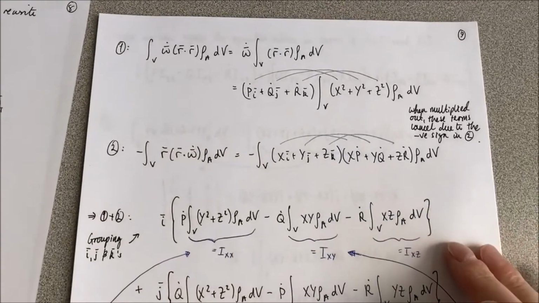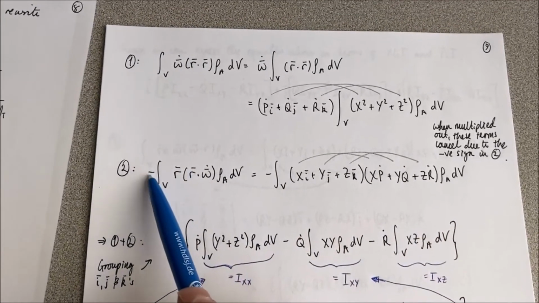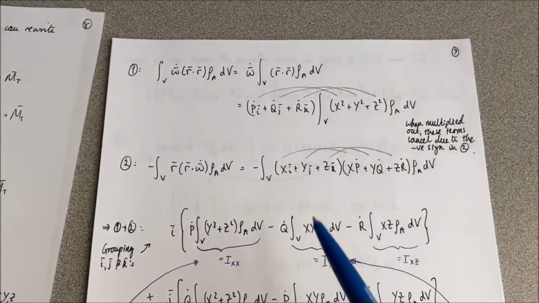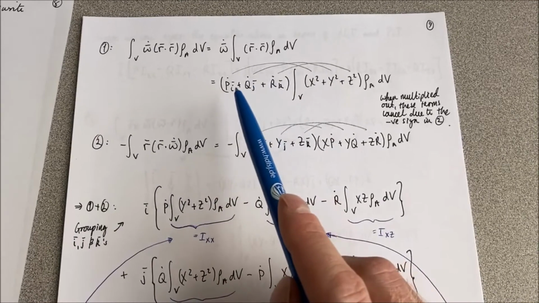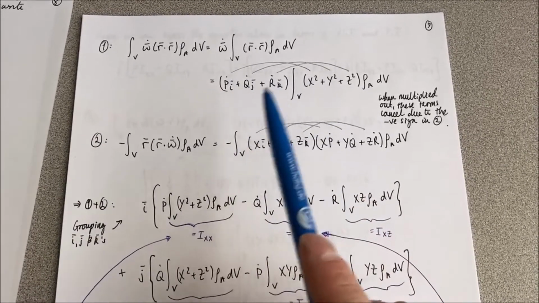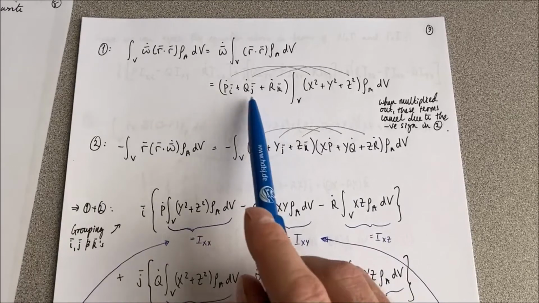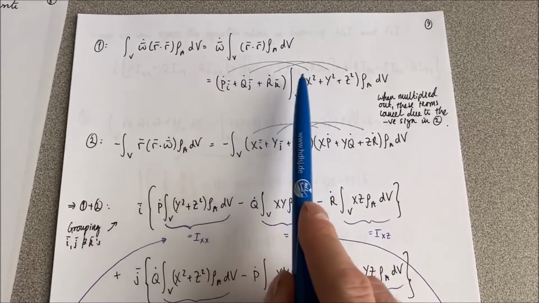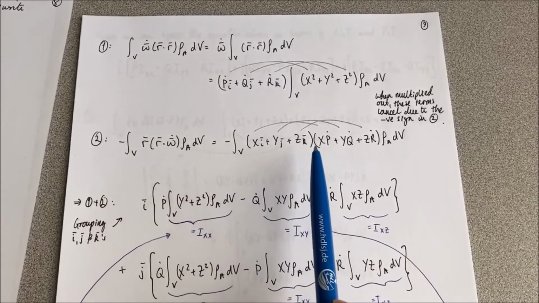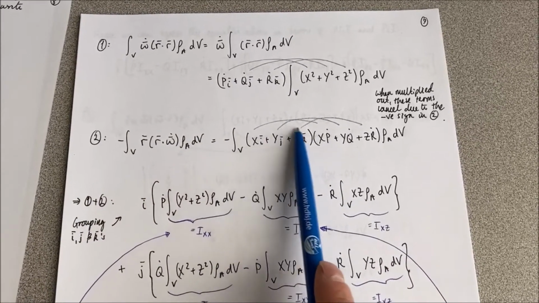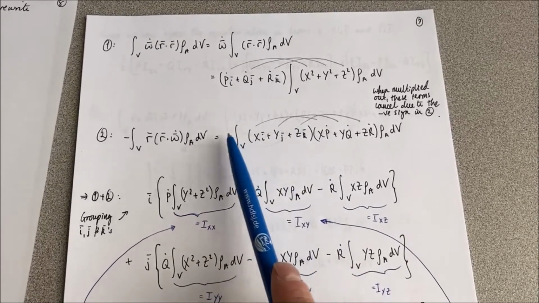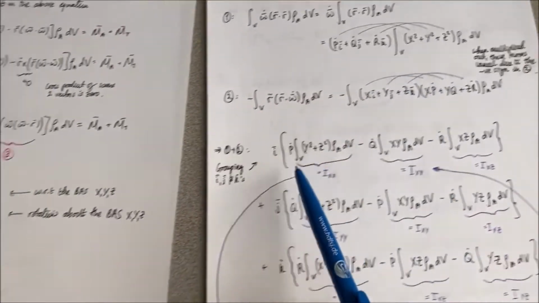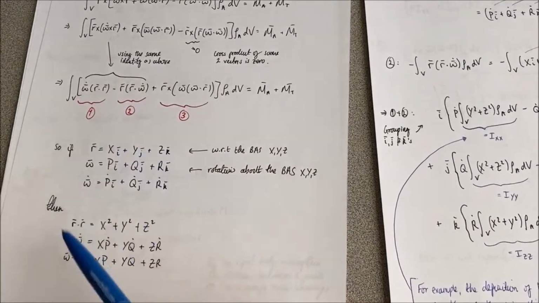And what we see is that because number 2 has a negative sign, right, that when we start to expand out these brackets, we get a lot of terms which cancel between 1 and 2, right? So for example, we've got p dot multiplied by x squared here. That's going to cancel with p dot multiplied by x squared, right? So again, negative sign here in term number 2 means that a lot of these terms cancel in this equation here.